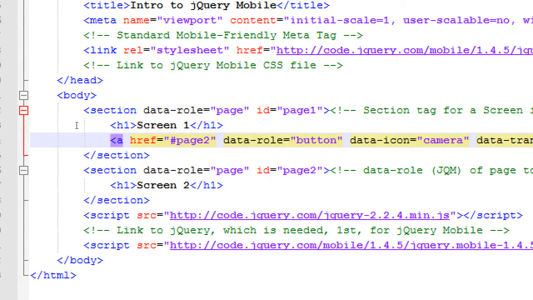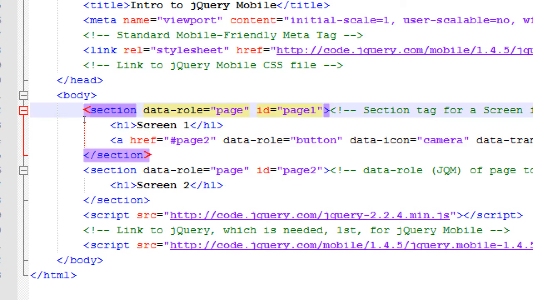The thing that's happening is that we've got a section which is dividing one screen from another. Oftentimes you have apps, and within a screen you've got divisions of areas. You often have an area at the top, maybe some sort of area down at the foot, main content area in the middle. We can divide up our screen into different areas. There's a very easy way to do it with the right tags.